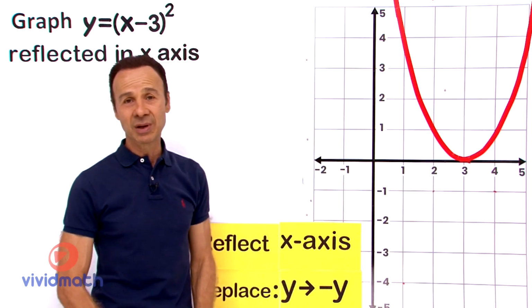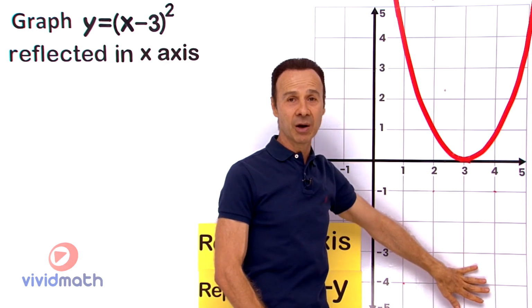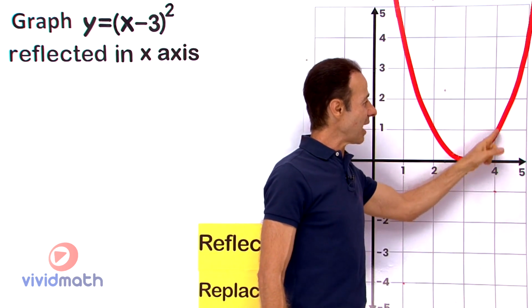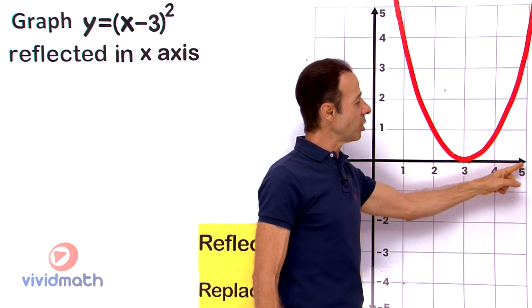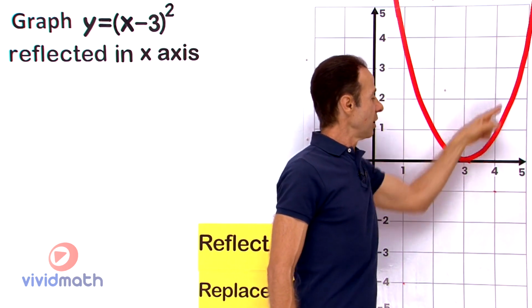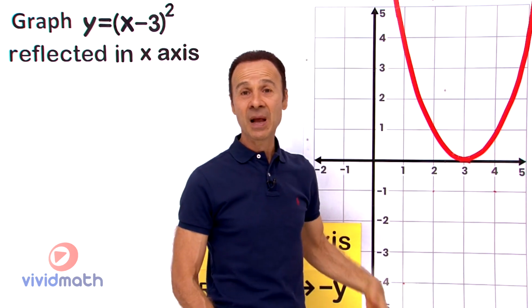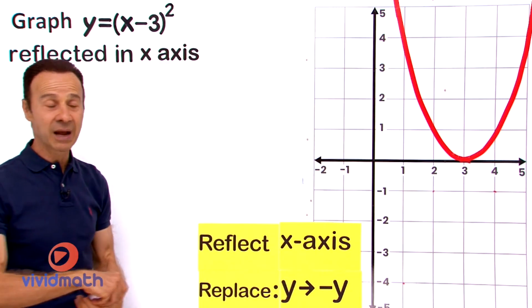But another way to do it is just take the points from the top one and translate them down below. So for example, if we got the point 1 across, up 1, then we just go 1 across, down 1. And if we go 2 across, up 4, then all we have to do is go 2 across, down 4, and so forth and so on. That's another way of doing it. But we're going to do it in these 3 steps to give you more clarity on how to do this.